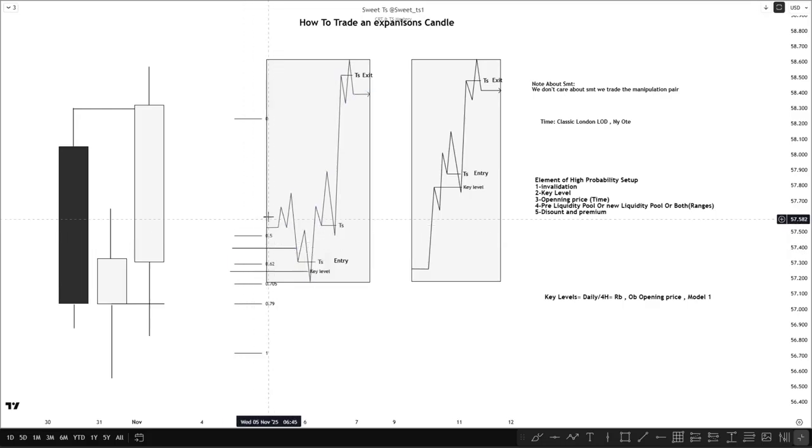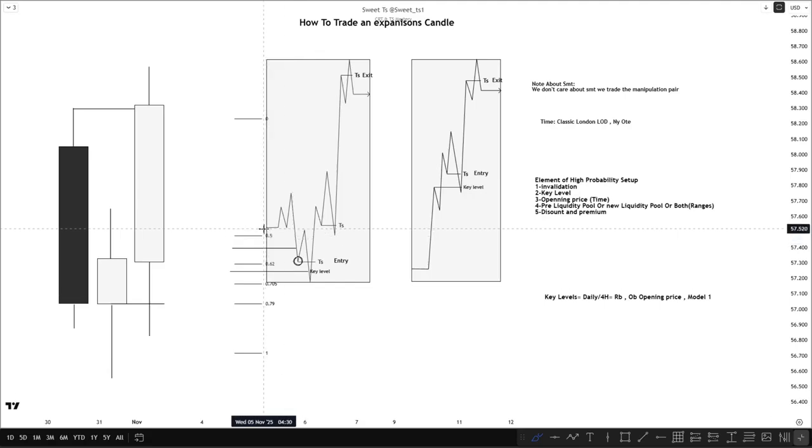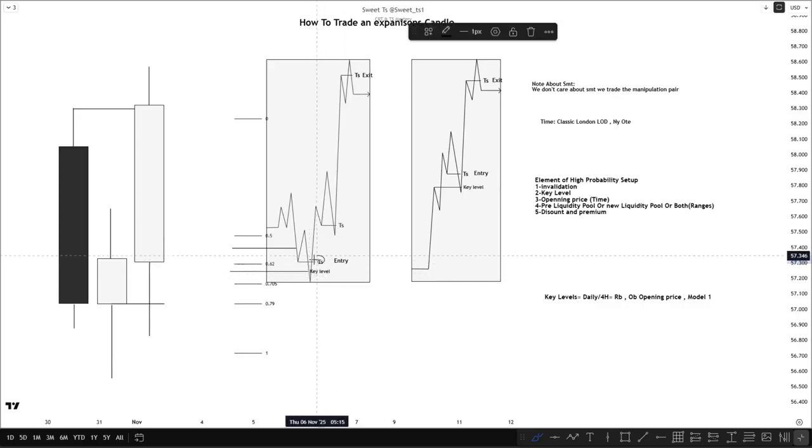Okay, so liquidity pool opens low. We have a liquidity engineered after the open, below the liquidity pool, and then we have the manipulation. And if you go back into my Telegram, I talk about the entry technique. If you are bullish, we sell below the open, below an hourly low, right? So on the daily range, we mainly use the hourly time frame. So this is an hourly low, and the dump below an hourly low. Then the entry is going to be here.